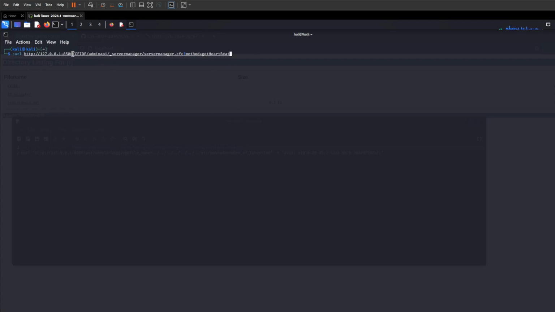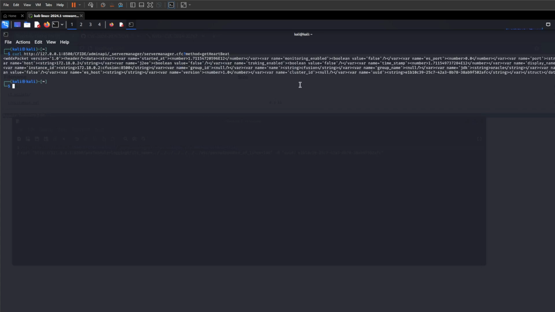So we're going to connect to my localhost. This is the running instance. We're going to go to the admin API, server manager CFC, and we're going to do the get heartbeat method. As I've said already, from the blue side, if you see admin API on the internet available to anyone, and it's not behind authentication, like this isn't, it seems like it's going to be a problem immediately. I can appreciate there's probably not too much sensitive information here, so if we just see the output, there's not too much that's that exciting in there.